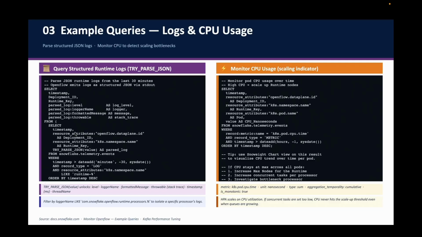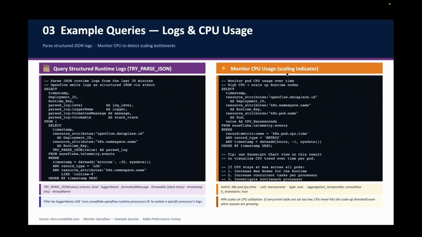And now you have the log is coming for this particular runtime, and we are parsing that log. Now when you parse that, there are attributes from the parsed log with level, logger name, formatted message, and throwable. This information can be used to query or capture the data in real-time dashboards.